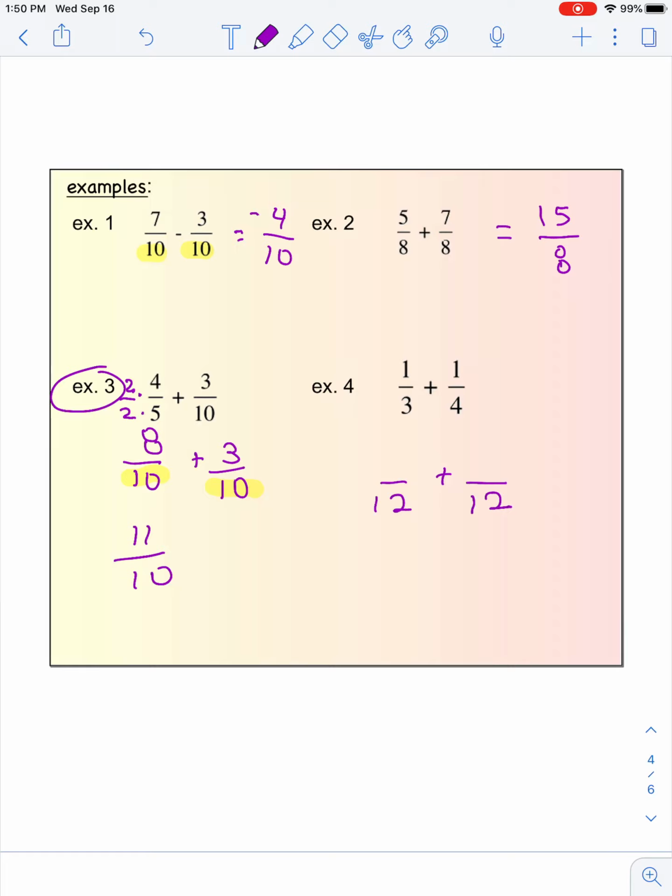I will change the 1/3 into twelfths by multiplying by 4. If I multiply the denominator by 4, I get 12. So I have to multiply the numerator by the same thing. And again, I'm really just multiplying by a value of 1. So this becomes 4/12. And for the second fraction, I would need to multiply both the top and the bottom by 3, which gives me 3/12 for a total of 7/12 when I add them together. Now, none of these fractions needed to be reduced at this point, so we don't need to be concerned about that, but always look to see if you can reduce your fractions.